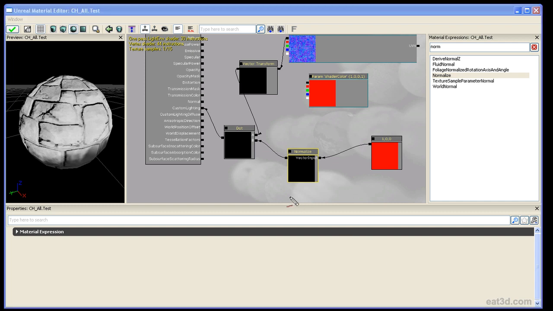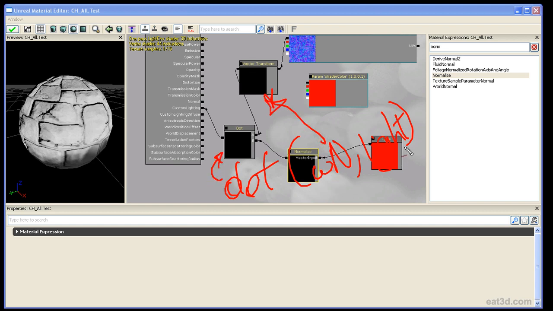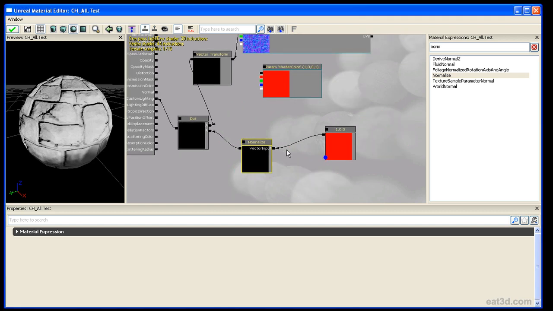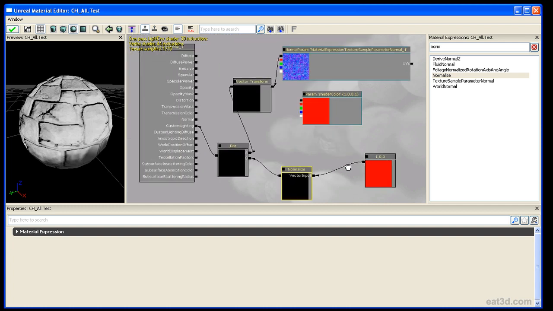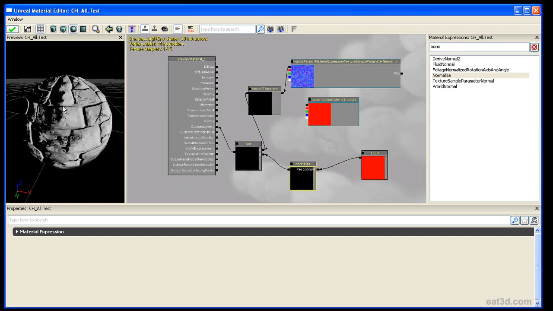So before we had dot, and then world normal, and then the light. Writing red on top of red is not a good idea, but you guys get the idea. So this is the dot, and then the world normal is that guy, and the light is this guy. So back in here, hopefully that makes sense, but the hard-coded light is not that great, so let's actually pull in the light vector.